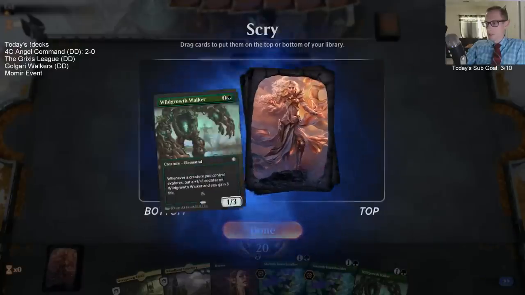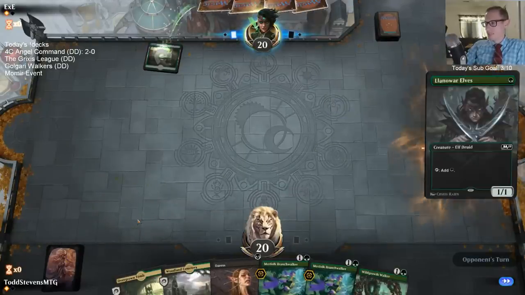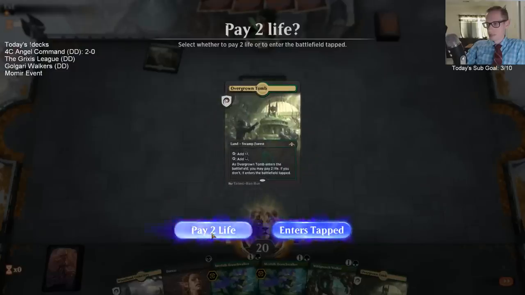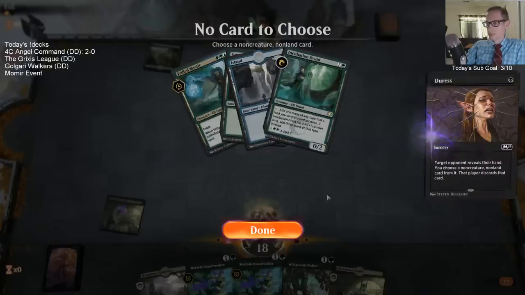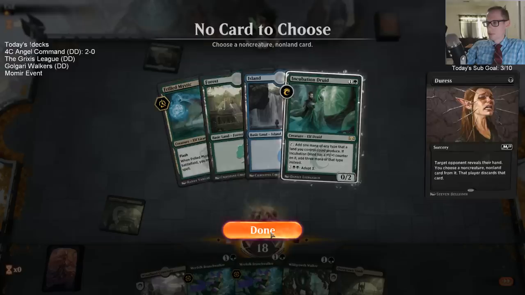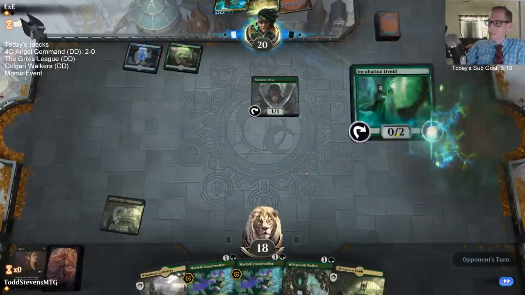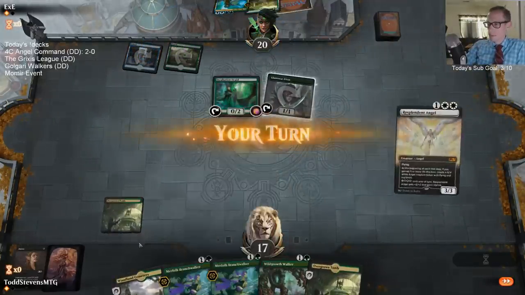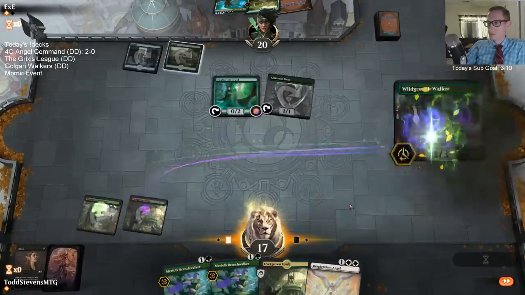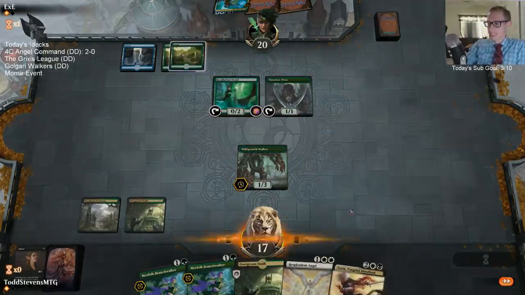This hand looks just completely different from the hand we just had. It's like we're playing two different decks here. Yes, done. Come on, Arena. Yeah, we mulliganed into a different deck. True.